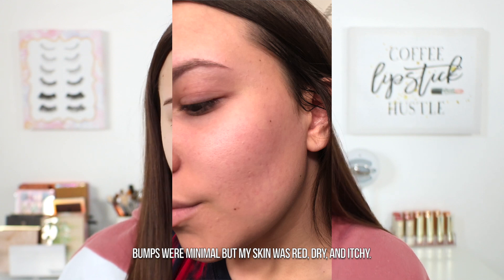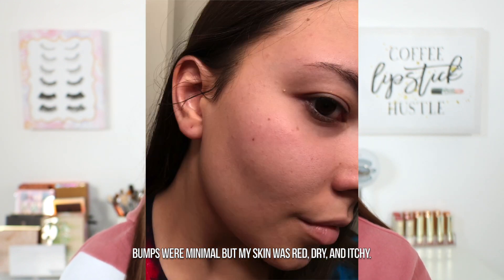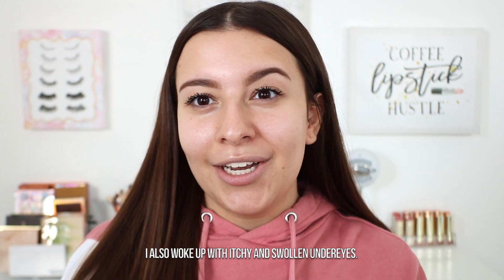Hi guys, I'm back for one more update. After I did the last check-in and removed my makeup, washed my face, and took a shower, my face started to feel itchy and definitely felt inflamed. When I was looking in the mirror, I did start to see some little red bumps forming on my face. So although the reaction never got bad — I've definitely had worse reactions in the past from foundations and different face products — I did get some irritation from using the CC cream. I just think it's something when it comes to SPF with me. The reaction was very, very similar — almost exactly the same — to the reaction I had with the Maybelline Dream Urban Cover Foundation, which had SPF 50.